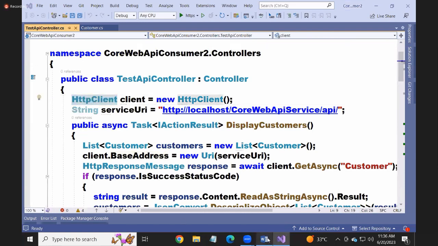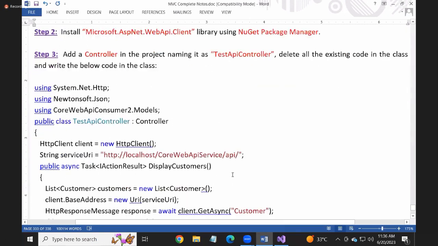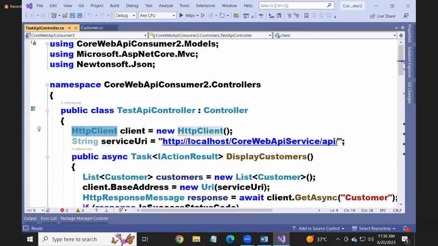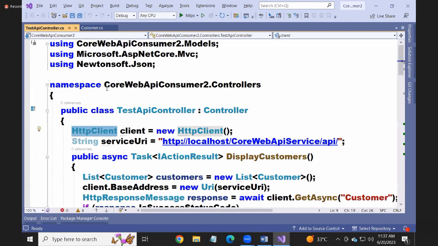And to get the HTTP client class, we first installed a library, Microsoft.AspNet.WebApi.Client. Once after installing the library, you can start consuming the classes over there. So three main important namespaces we use.